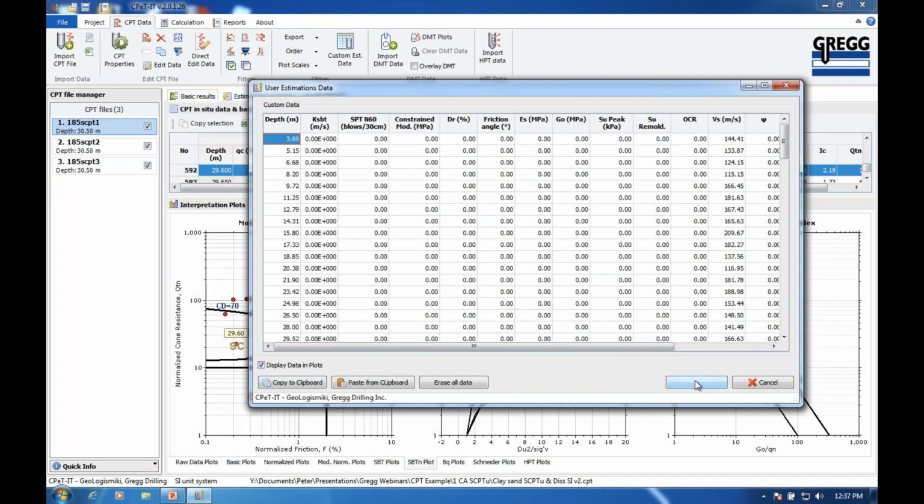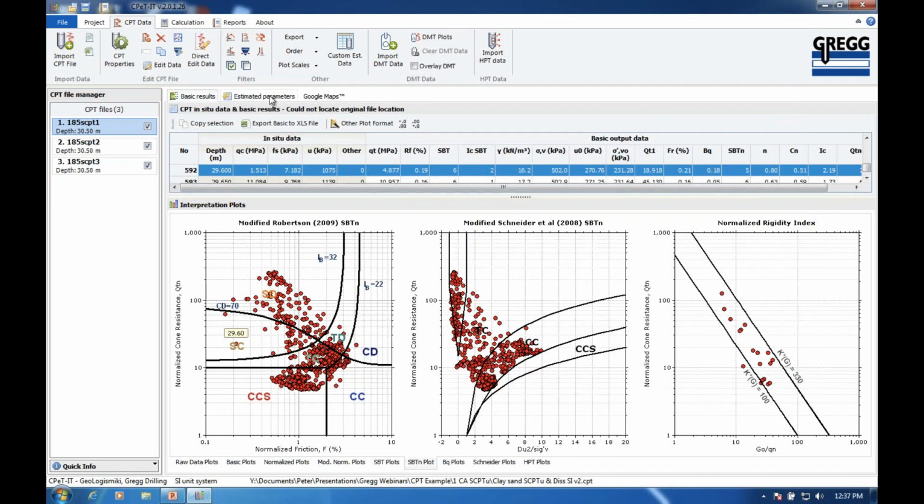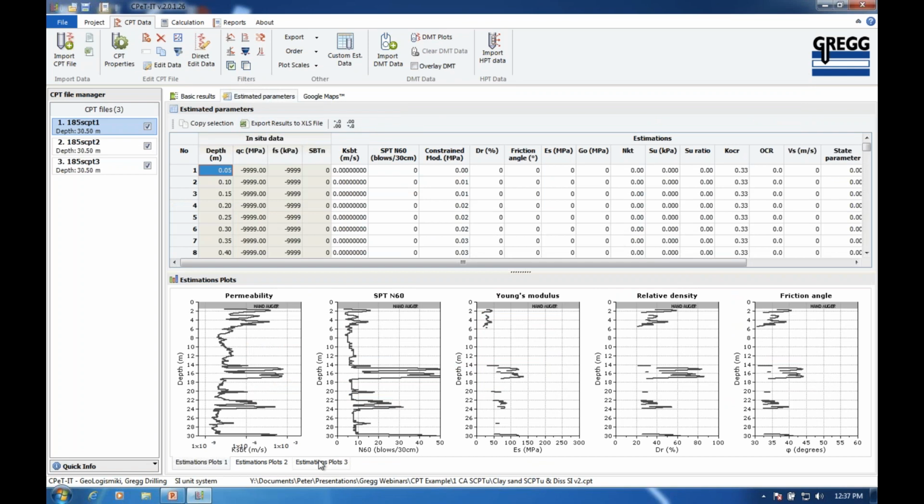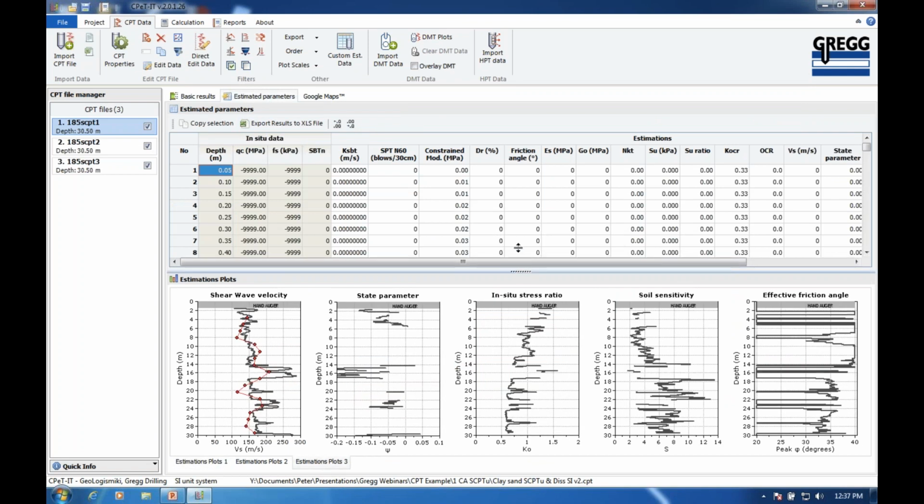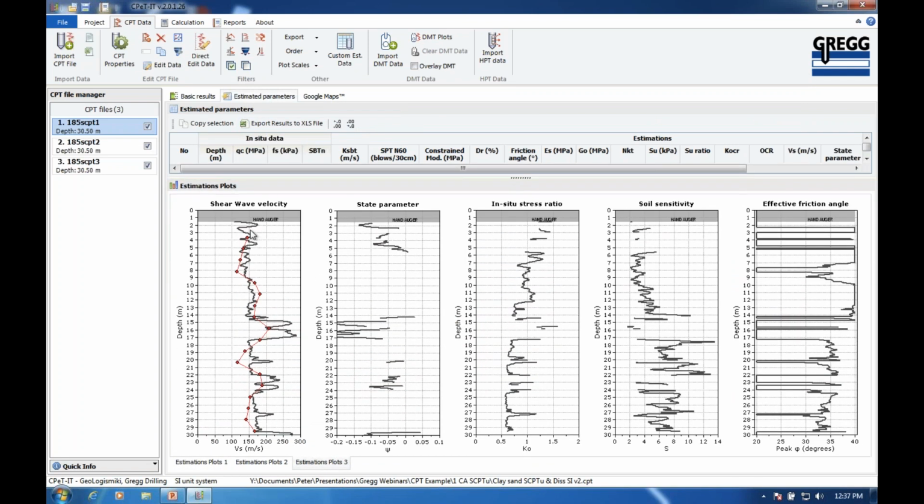And then when I say okay, if I actually go to the estimated parameters plot, I'm going to skip to the last one, you'll see that this is where the black line is the estimated shear wave velocity from the CPT, and the red one is the measured shear wave velocity. You see on this particular case, they actually agree really quite well.